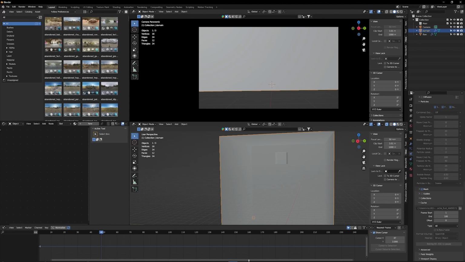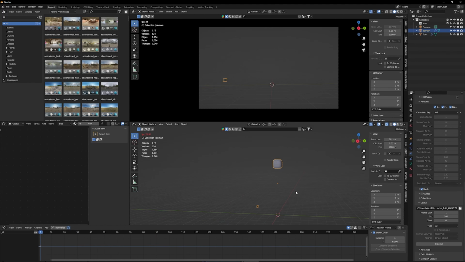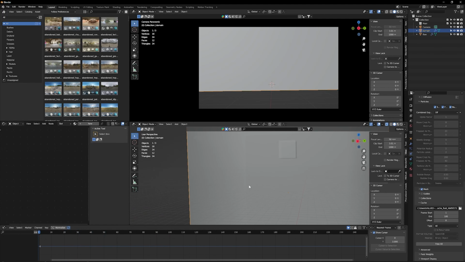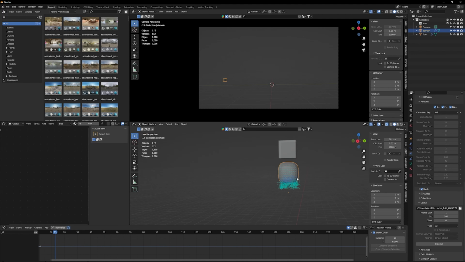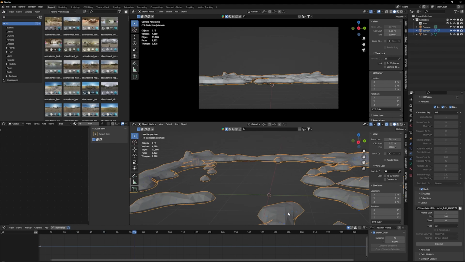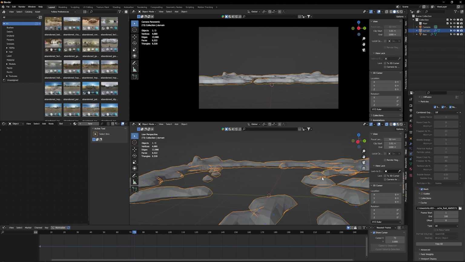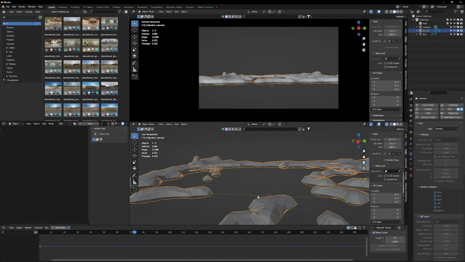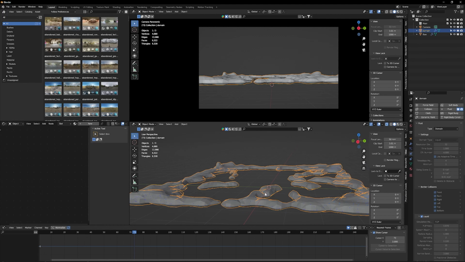So now I'm baking all, you see it's baking. Now when we look at it, you see that our cube here just becomes a little fluid cube. It just drops, and then eventually lands. You can see here, those huge chunks are that big because of the resolution we selected up here, 32. Because our resolution is so low, that's why those chunks are so big. So if you crank up this number here, those chunks are going to be smaller.